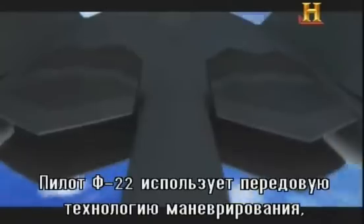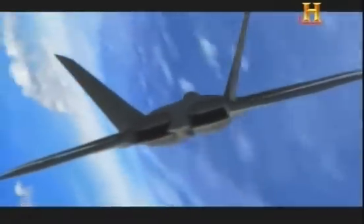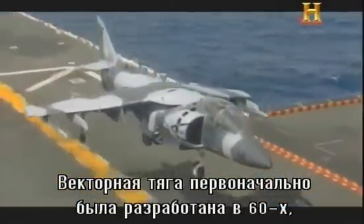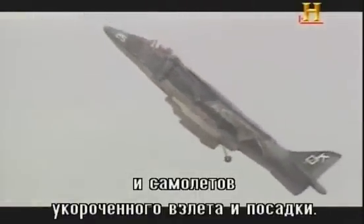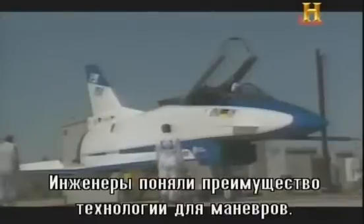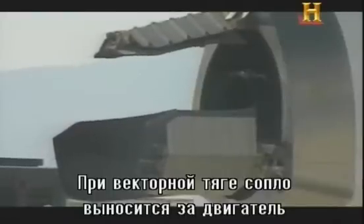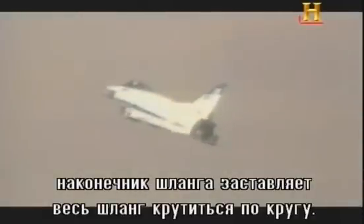Another F-22 pilot is locked in a vicious circling fight with a Rafale, using an advanced maneuvering technology called thrust vectoring to gain the advantage. Thrust vectoring was originally developed in the 1960s for aircraft equipped with VTOL and STOL — vertical takeoff and landing, and short takeoff and landing. Engineers quickly realized the benefits for tactical maneuvers. Thrust vectoring is basically taking the exhaust out of the back of the engine and being able to steer it in a certain axis of flight — almost like a garden hose effect. A handful of Generation 4 fighters, like the Su-30 and MiG-29, incorporated thrust vectoring.